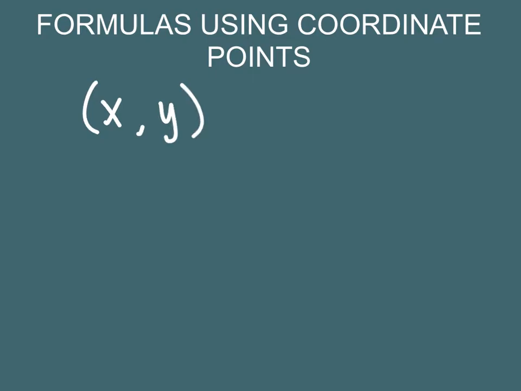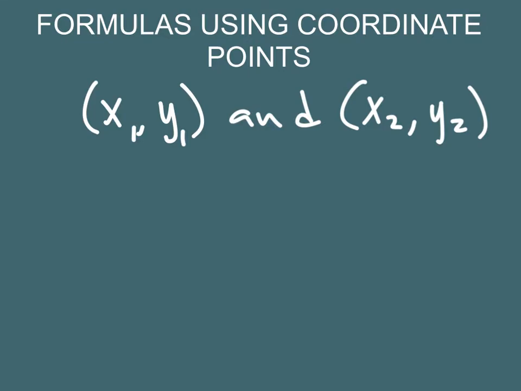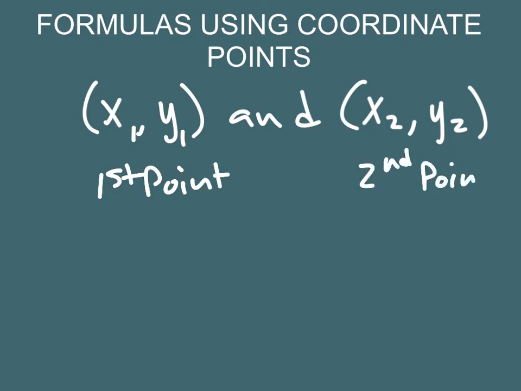In each of these, we're going to be talking about using the x sub 1 value and the y sub 1 value, and say x sub 2 comma y sub 2. What this means is that this is my first point and that this is our second point. That's where the 1s and the 2s come in. Every point has an x and y value, but we have to distinguish between those.